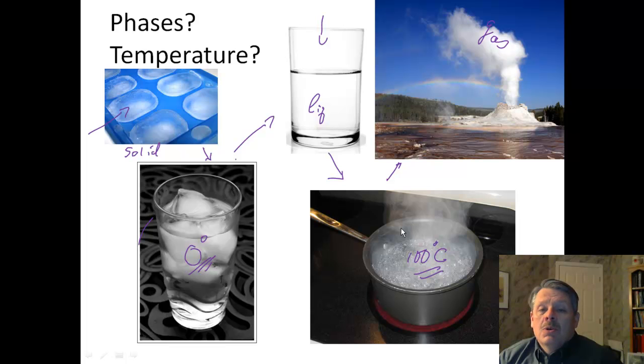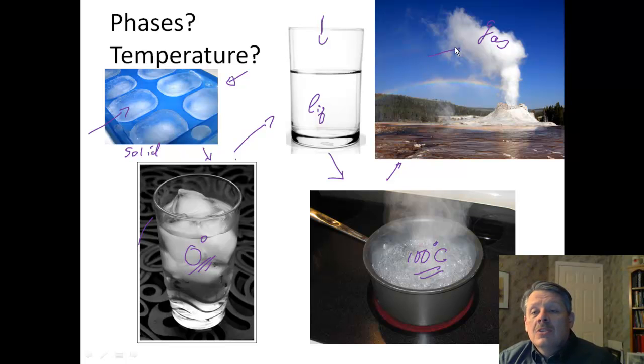Right? And this is one of the things that drives my students nuts because they look at an ice cube and they say, oh, it's 0 degrees Celsius. No, it's not. You don't know what temperature that is. You know it is no warmer than 0 degrees Celsius. But it could be 10 below 0. It could be negative 10. It could be negative 20. In fact, it probably is if it's coming straight out of the freezer because it's cold, right?